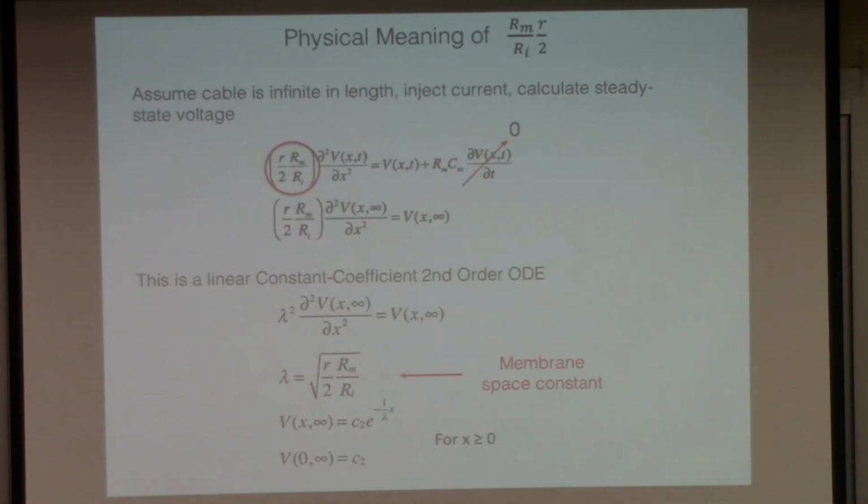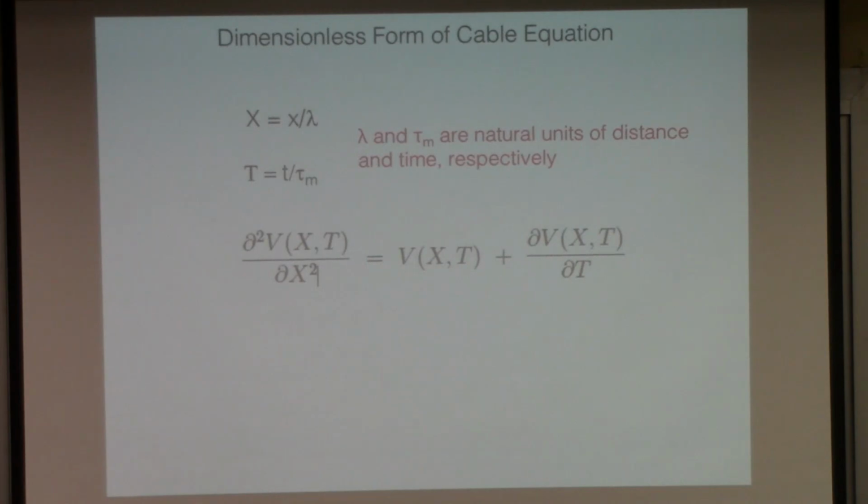So when it has value 2, we're 2 space constants away. So using these normalization factors, if we now define capital L equals little l, the real distance, divided by the space constant, and capital T equals little t, the real time, divided by the membrane time constant, like shown here, and we plug it into that cable equation that I showed you earlier, the parameters go away, and we're left with a partial differential equation in just voltage as a function of space and time, but now the space and time variables are what you see here. They're dimensionless. So that's the cable equation.